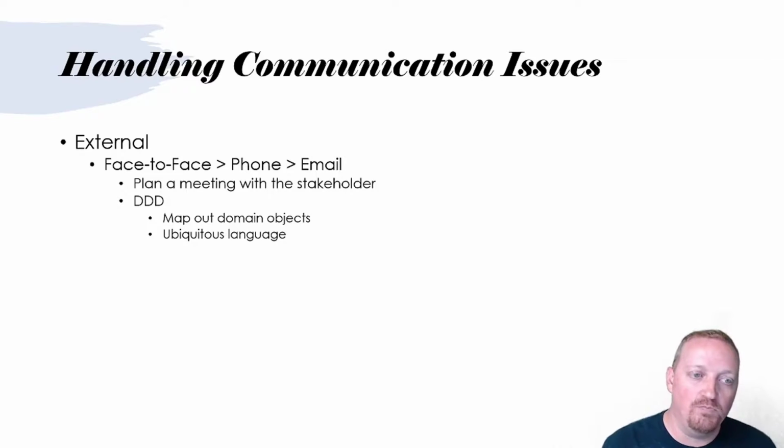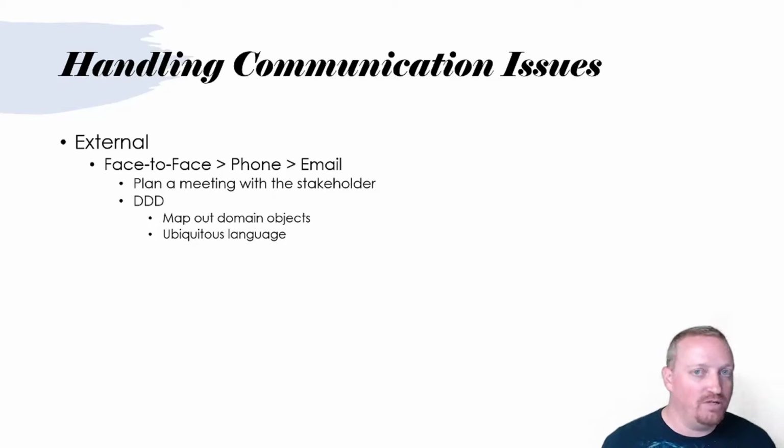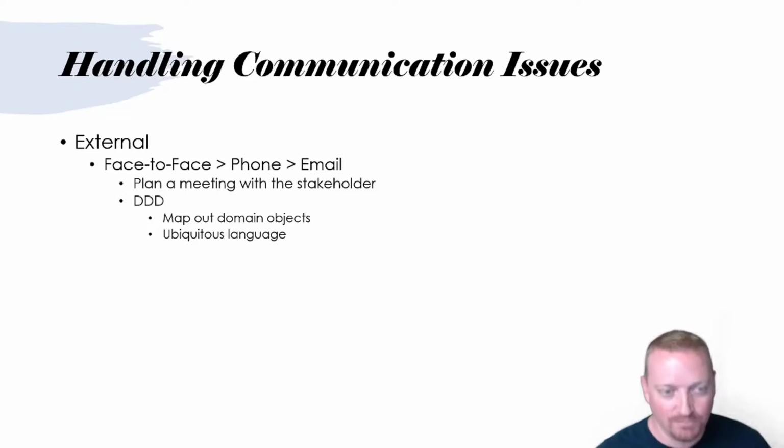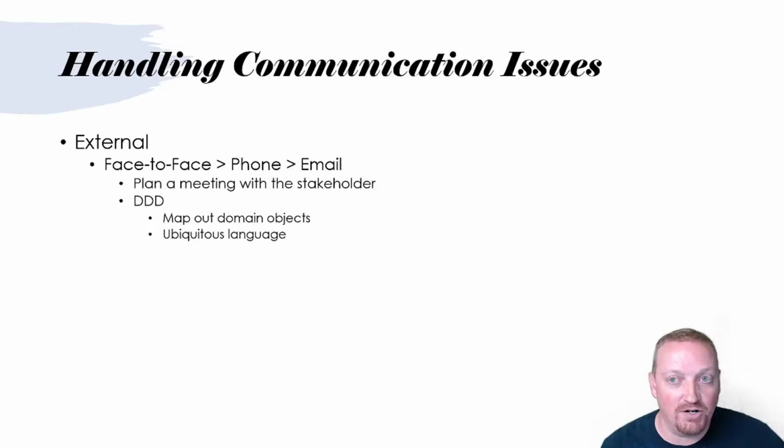You map out the domain objects, which you try to ascribe to the pieces of the software that you are writing. You're trying to associate them with things that are actually known by them. So you create these software development objects that represent an abstraction of the actual piece of work that they do, and you can have state and behavior around those objects. I'm not going to get into domain-driven design here in any depth or detail, but it is worth looking into if you're trying to figure out ways to better communicate with your external stakeholders.